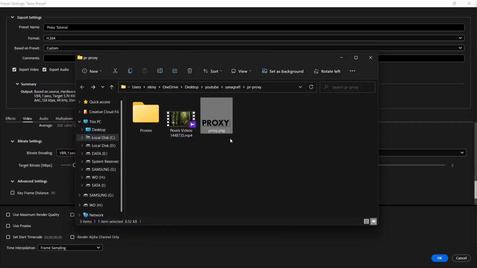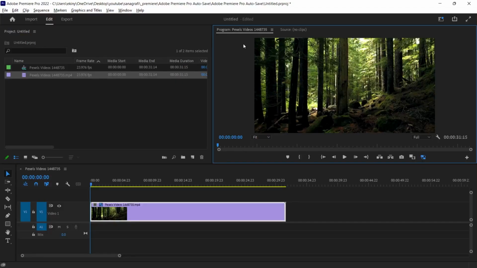I just said I was going to show you how to embed this logo over the proxy videos. I did this in Photoshop. It's a PNG file with a transparent background. You can also create something like this. It doesn't have to say proxy. It can be the letter P or anything else. This is just to make it much easier for us to tell if the video is proxy or not.